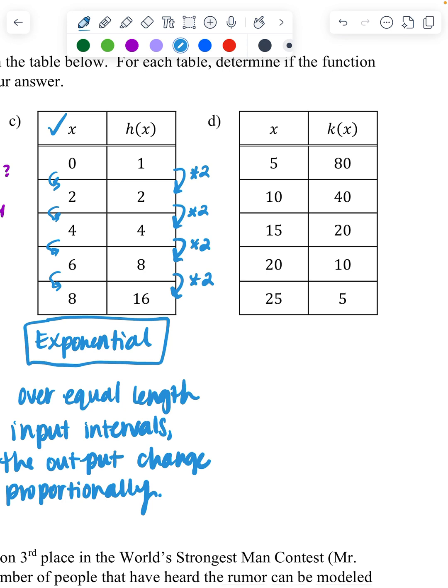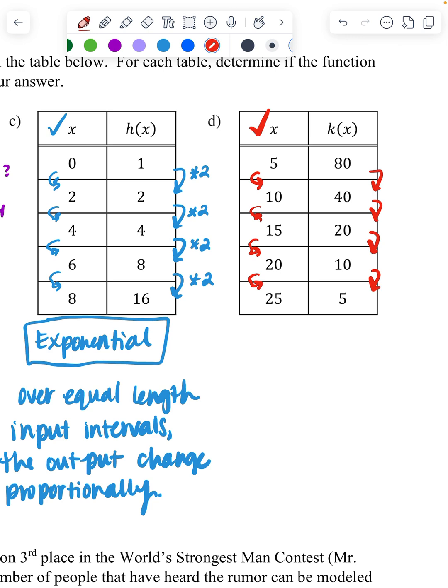Last one might be a good one for you to try. My x's are definitely increasing by the same interval, 5 each time. So that means I can keep going. You know, unfortunate aspect, our notes here don't exactly show you how to deal with it if it's not. The input values aren't changing at the same interval, so that will be something we'll experience as we move forward. But I'm now moving on to my outputs since the inputs are looking good.